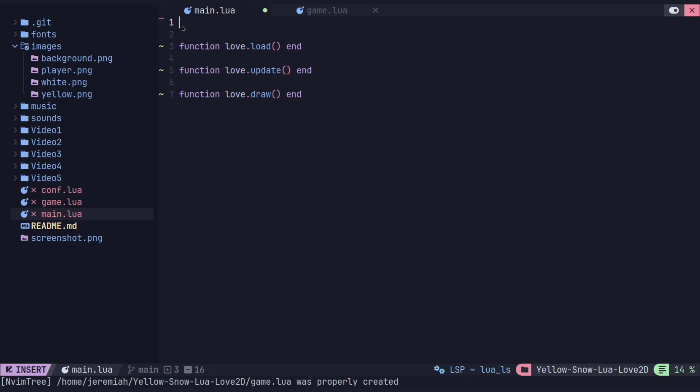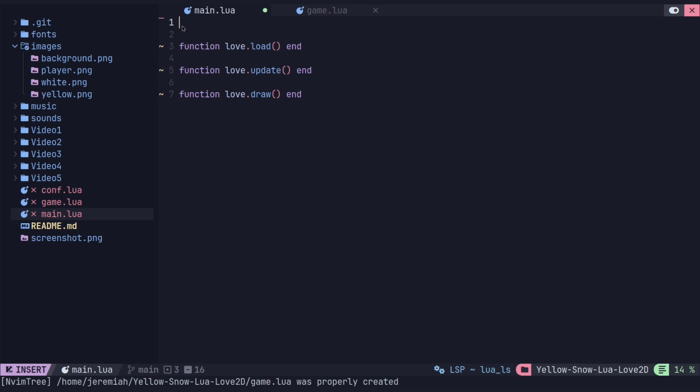Since I'm doing the code initially in this main, just to show what it looks like before I separate it out into another module, I'm going to make a table here, and I'm going to call it game. I'm going to give it a capital G, not because I want it to be global, but because I'm kind of following when I make classes or objects, I'm going to give them a capital. So really when I'm doing the prototype class style, I'm going to give it a capital letter.